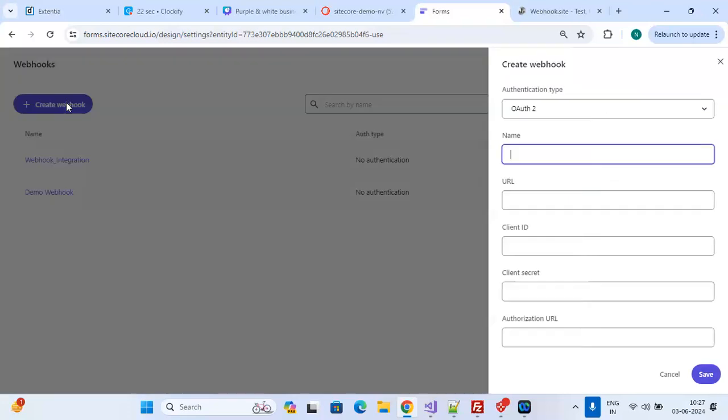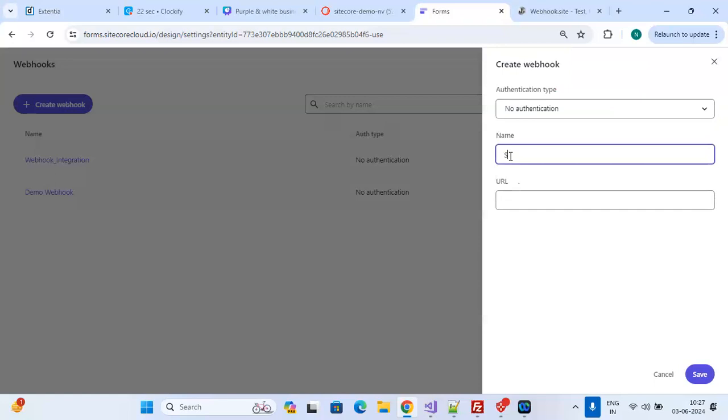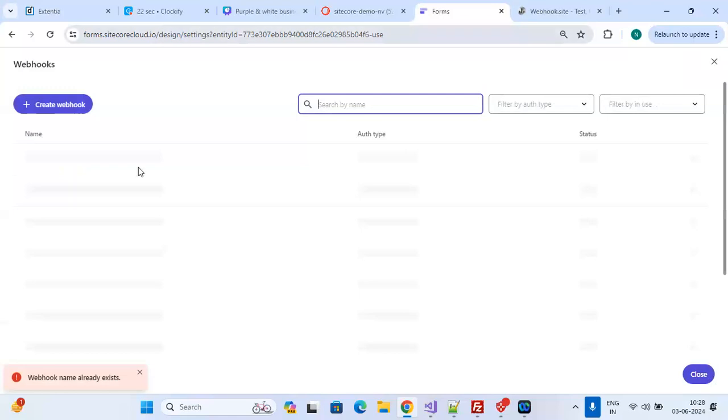It's not added. Okay, so a similar webhook already exists in my form, so I can use the same webhook. But I have used the unique URL, so that has been there already.